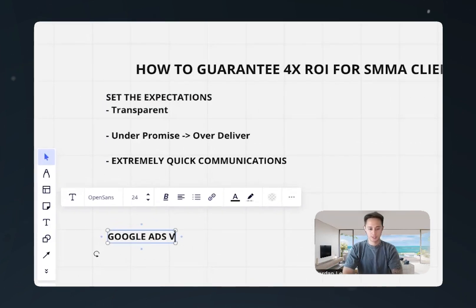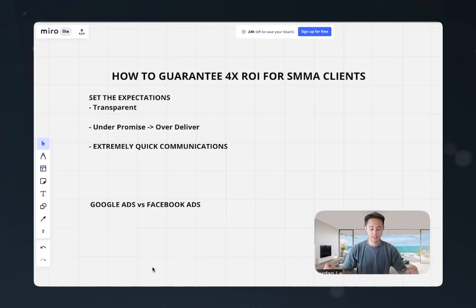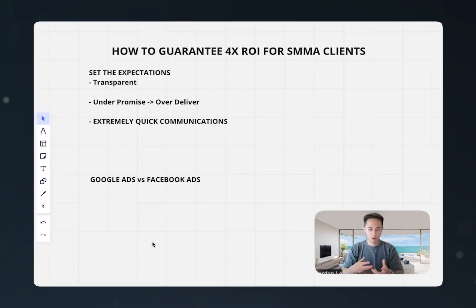The first thing I do is address the battle between Google Ads versus Facebook Ads — which platform do we use to generate leads for our clients? Both platforms are used for different reasons, and some niches are going to be better for Google while others are better for Facebook. For my Google Ads agency, we generate leads specifically for local service-based businesses. The reason I chose that is because there are constantly local service businesses everywhere looking to generate more revenue, more customers, more clients.